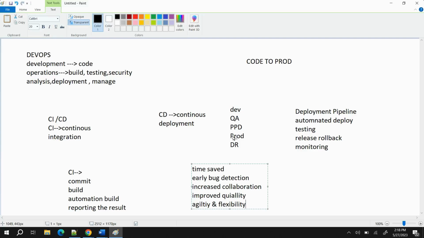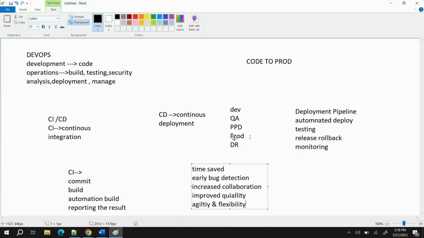So this whole thing is actually DevOps, and I think you understood now what exactly is DevOps, what is CI/CD, what are different environments. Basically, I just wanted to share the different environments with you. The reason I shared is because in interviews they will ask how many environments are there in your project, so you can explain.